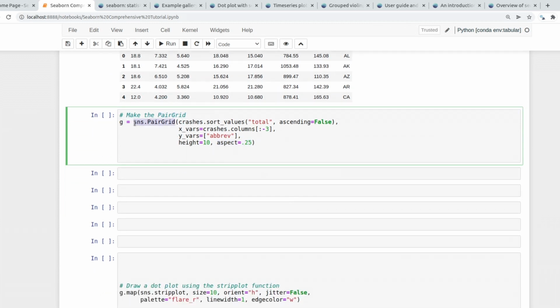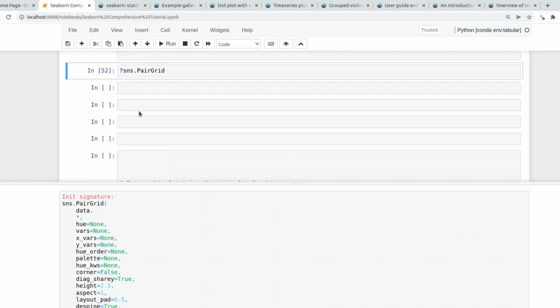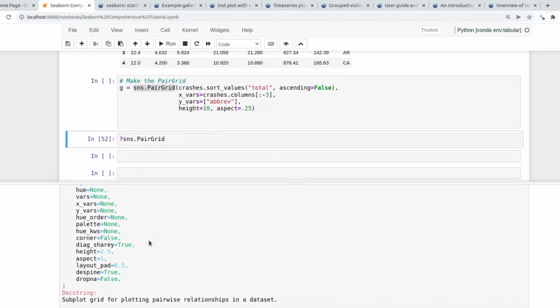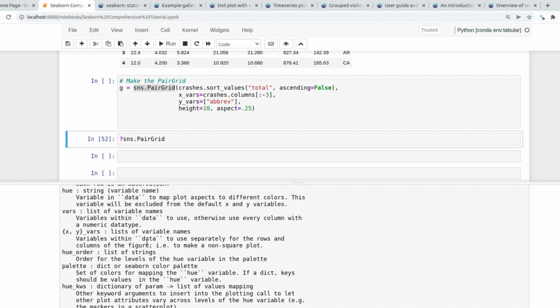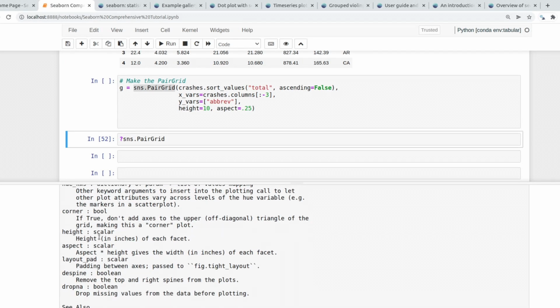And if we wanted to understand all the parameters, we can just open the help here, and there is some information. Height is the inches of each facet, aspect times height gives the width. So basically by setting the height of the plot and the aspect, you can define the total size.